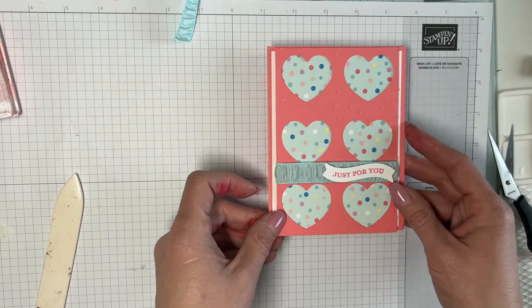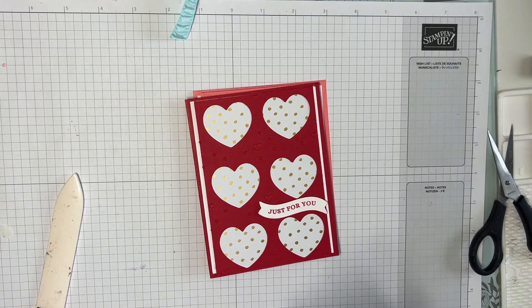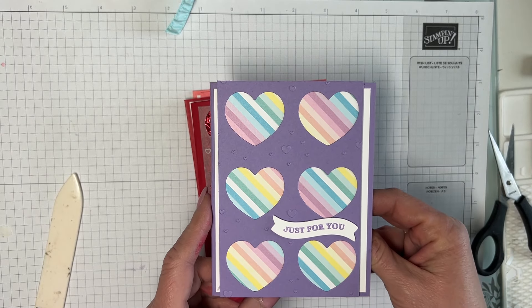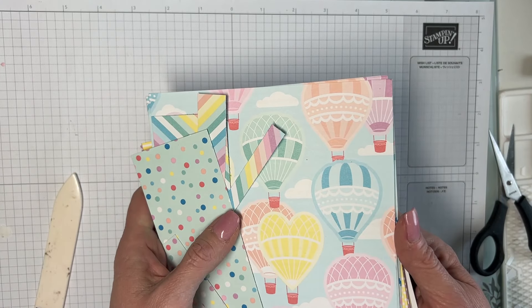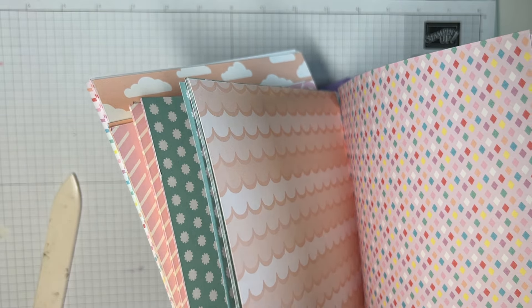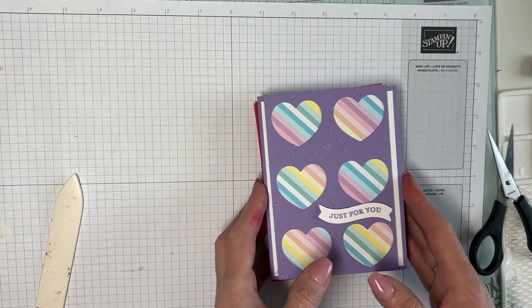Just for you — super cute, super easy, and you already have that part done from your embossing. Here are more cards I made: this one used last year's sale-a-bration paper, this one uses this year's celebration paper with some Christmas paper I had, and this one I did with the hot air balloon paper. Isn't that pretty? I haven't done the insides yet. This paper has hot air balloons, dots, and look at the other side.